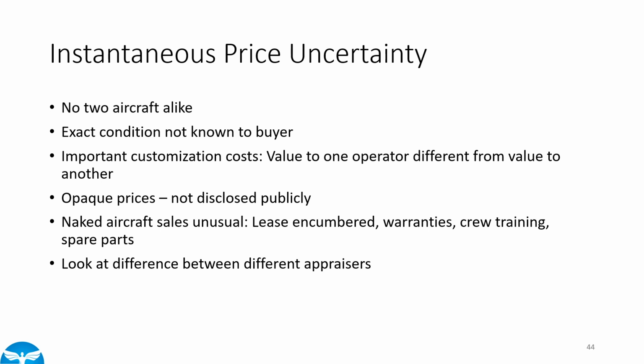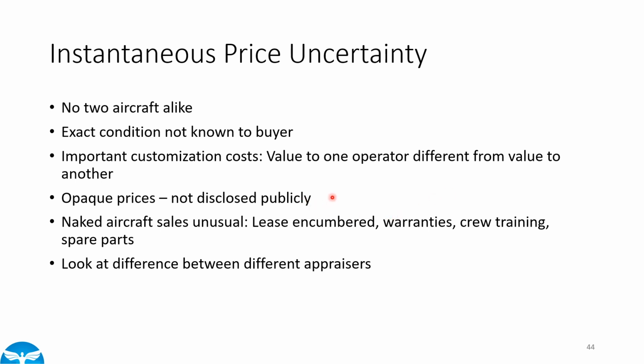And then the instantaneous price uncertainty is because no two aircraft are alike. They're all individuals, and the exact condition of the aircraft is not really known to the buyer. And you have important customization costs. If you move the aircraft from one operator to another, it will be costly, and also the value of the aircraft is different for one operator against another. Say, for example, you have an aircraft in a THY spec, so all the business class seats and in-flight entertainment system is to THY spec. Well, that aircraft is worth more to THY than to British Airways.